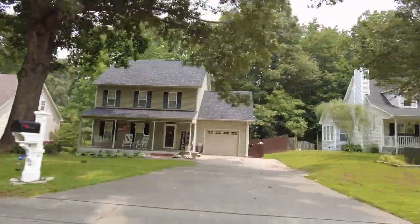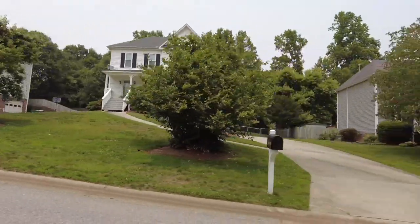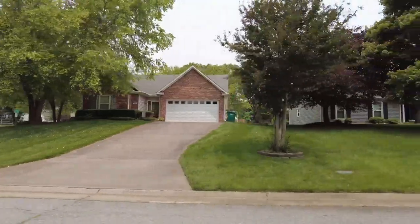Now, these homes are typically built between the early 90s to the early 2000s, so you've got about a decade there, and mainly we're talking about one and two story homes on about a quarter-acre lot, which is not a huge amount of land, but it's more than those neighborhoods where the homes are really close together, to where you can almost touch the side of each home by stretching your arms out. And the reason I really like it is that in the last year, the average price point inside of Springfield Farms was about $270,000. So definitely a lot of bang for the buck, specifically when you're talking about neighborhoods in Clemens, because there's really not a ton of neighborhoods inside of Clemens in these price ranges.